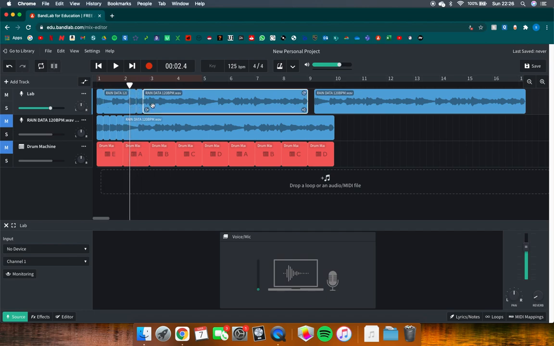Just slicing this up. I have no idea how this is going to sound, but let's just have a listen with this bar here where the piano does a little run. So I'm holding Alt.